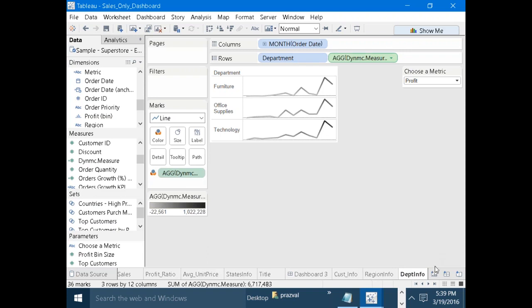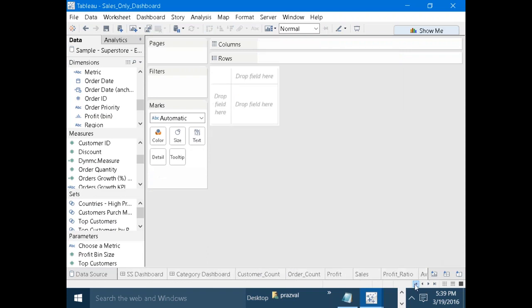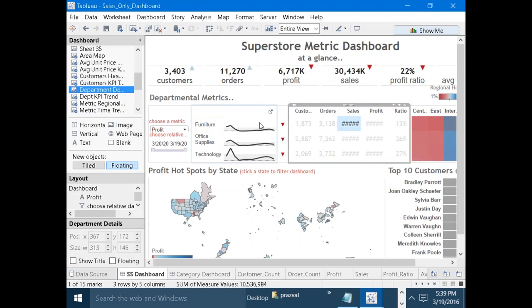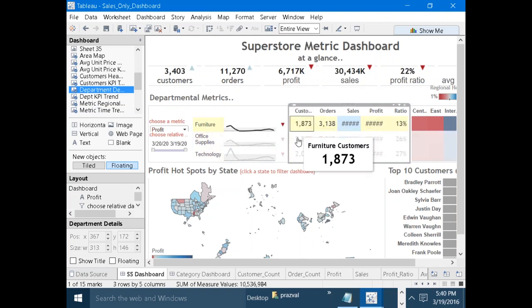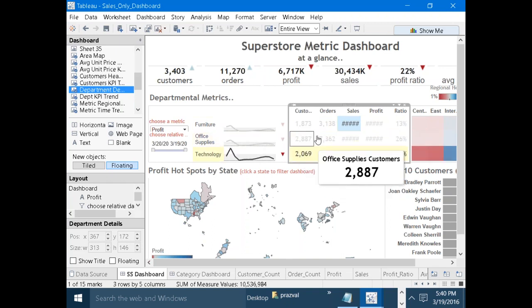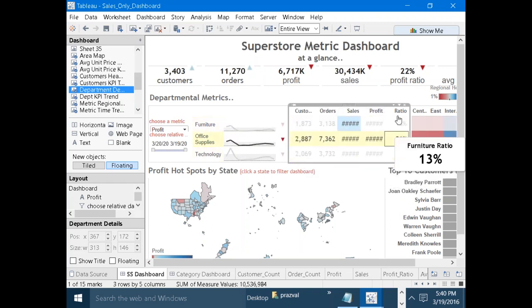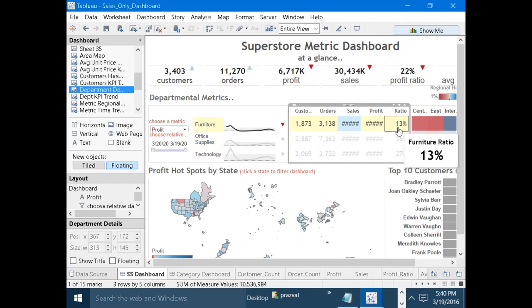Next, here we're supposed to get one more: the text table to indicate the department wise number of customers, number of orders, total sales, total profits and profit ratio.